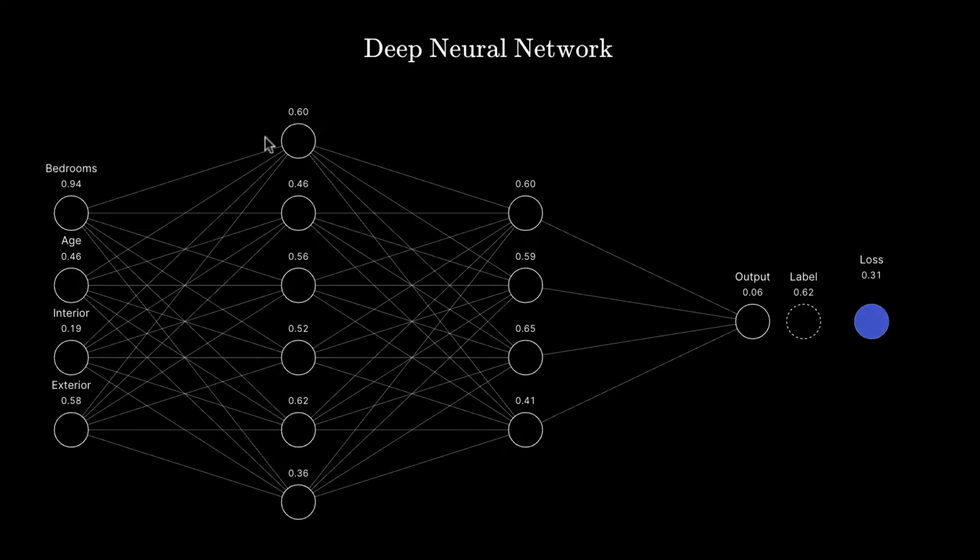And then these lines that connect these neurons together are called weights. A weight determines how important that particular connection is. For example, it might turn out that the interior design matters the most in determining how attractive the house is. Then we might give more weight to this feature, right?